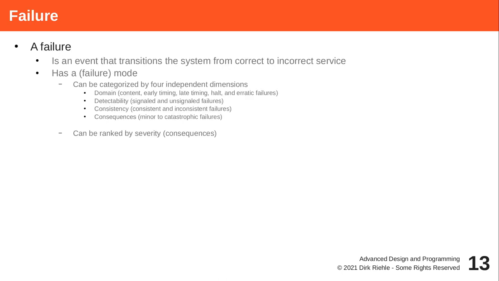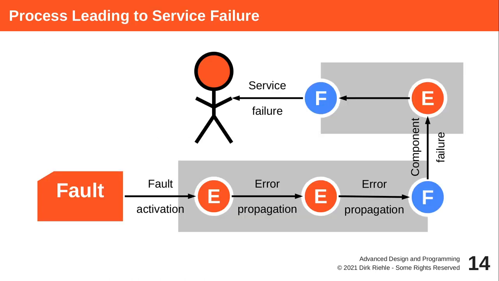And then if you have an erroneous state and that's still possibly salvageable, we can handle the error and maybe fix things, but if that's not possible any longer, then the error is turned into a failure as we give up trying to provide the service that we wanted to provide. So after an error follows possibly a failure to provide the service, that can be categorized. That could be functionality that's not doing what it's supposed to do. It could simply be unavailability or crashing of the system. It could be corruption of data and so forth. There are many different ways of how the error eventually manifests itself as a failure.